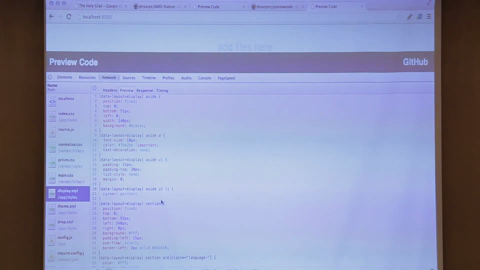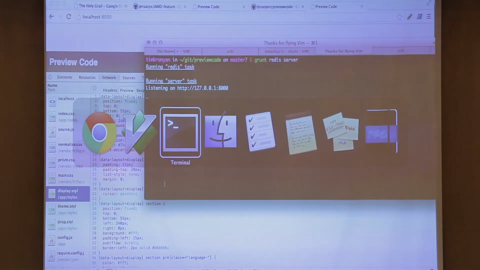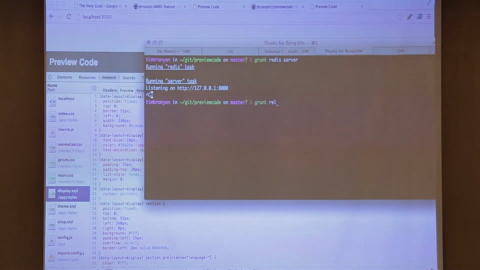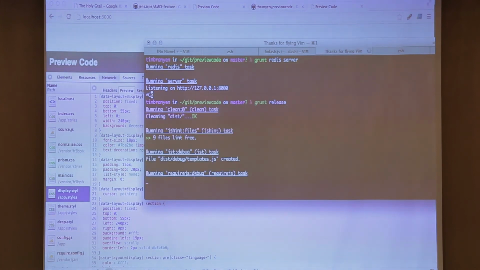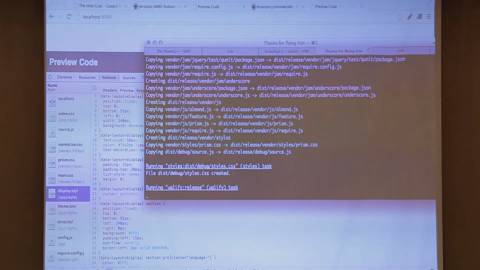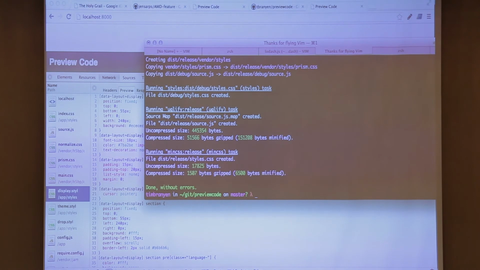So there's some really cool stuff that's kind of tangentially related to this talk. And when I'm ready to actually build that, I can do grunt release, and we'll see here that it's compiling everything. It's just compiled all the styles, and it's minified all those styles as well. So this application can be highly optimized. This entire preview code sits at around 0.5 MB uncompressed. When it's compressed and served down with gzip, it goes down to 51 kilobytes, which is obviously more geared towards what we would like to see.